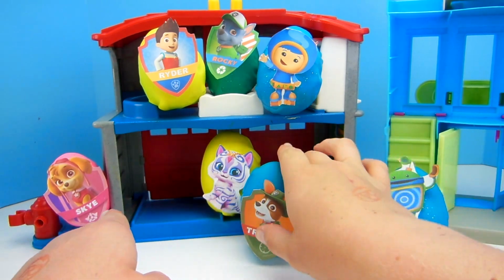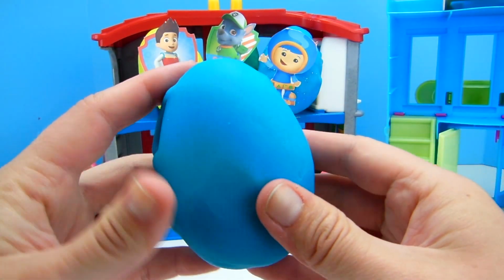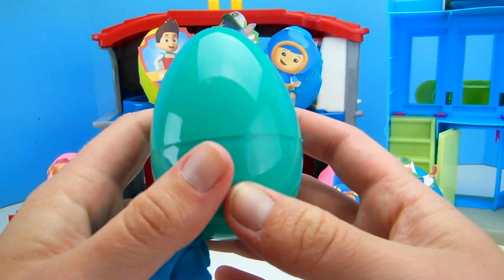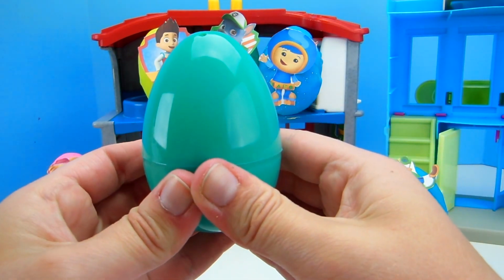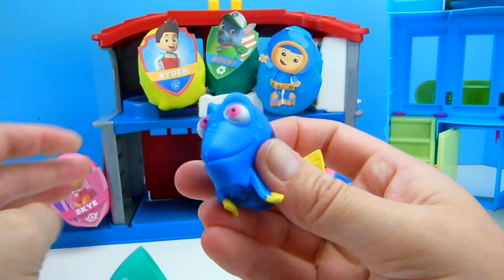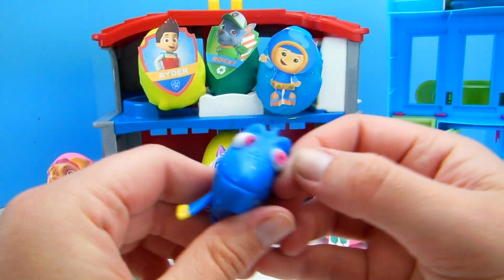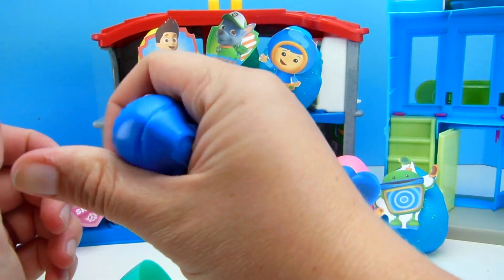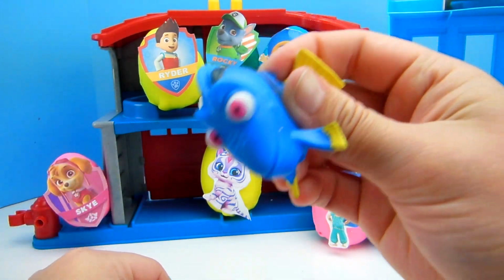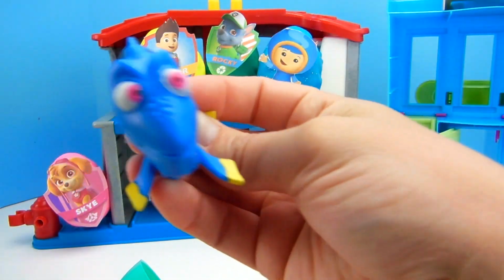Next, let's open Tracker. Tracker has these big ears so he can hear really far. And he has a blue egg. Let's open this up and see what's underneath. Ooh, it is a green egg. 1, 2, 3. What is in here? Another mash-em. This is a Dory mash-em from Finding Nemo or Finding Dory. Those are some super cool movies. Let's give her a squeeze and a stretch. Whoa. And she is swimming around. Just keep swimming. Just keep swimming, swimming, swimming.